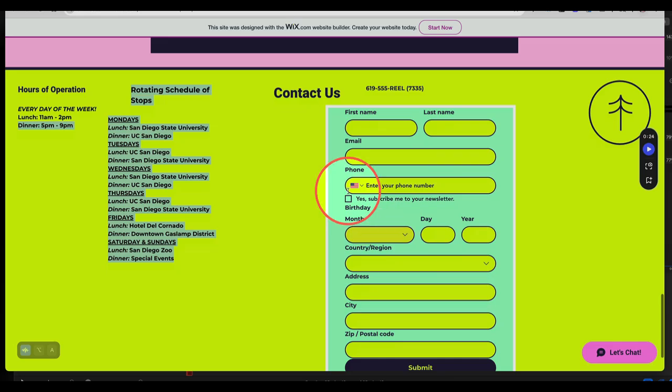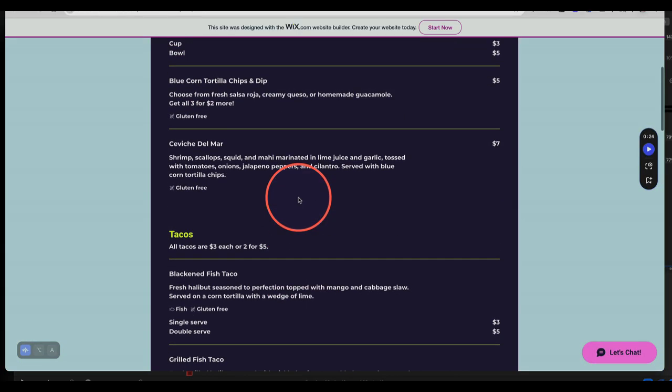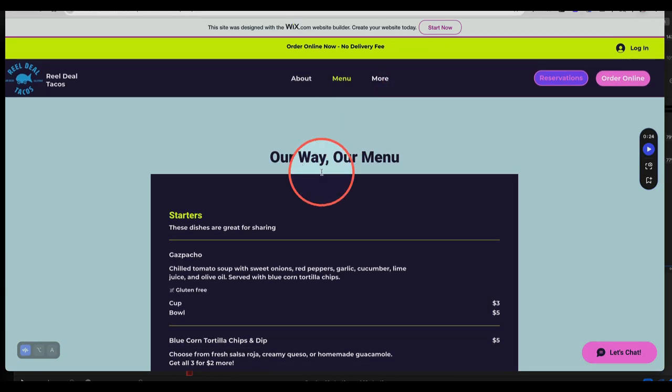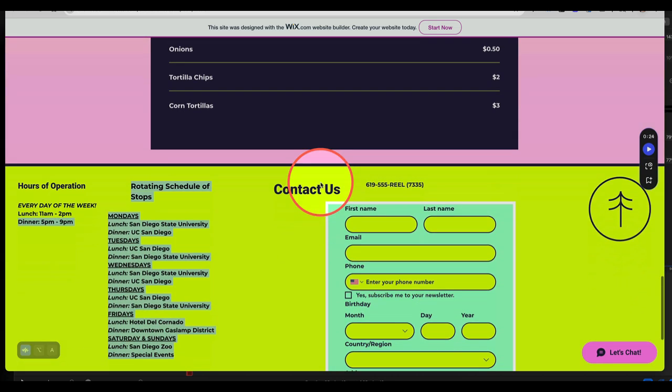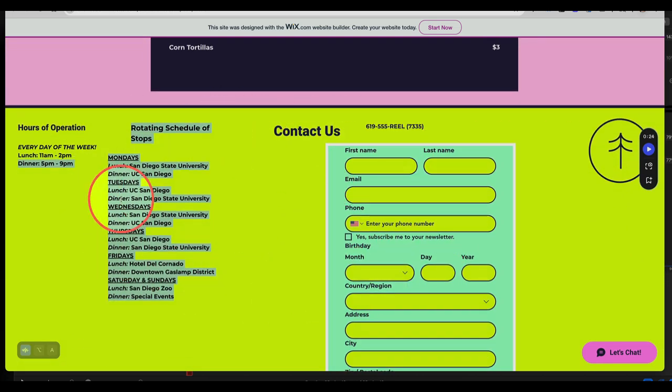The easiest thing to do here is to go to Pages and Menu, add a new page, and select Contact page. Select the basic, and then it will show up here, and you can delete this. You can then go back and change the color to this if you like, but we need to have a separate location and contact.